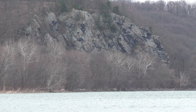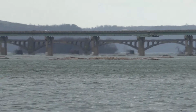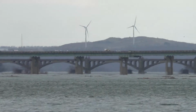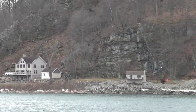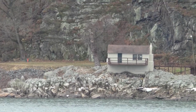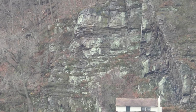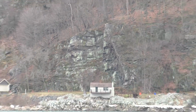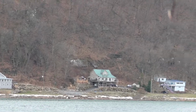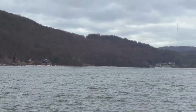Here's another zoom in of Chickies Rock. There's the river. There's the Route 30 bridge. You can see the windmills, Turkey Hill windmills right there. So that's York County, and you got these houses next to the river. There's a house literally built on the rocks there. How cool is that? And behind it is a giant cliff, probably a 100-foot cliff, and that's probably quartzite. And as you go along the York County side of the river, you see these river houses, and some of them are quite nice.